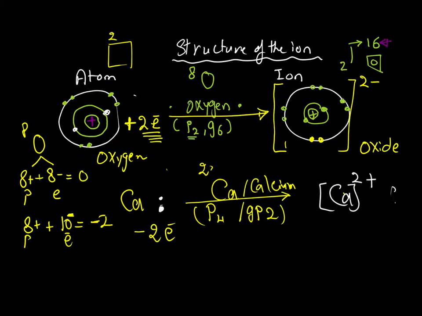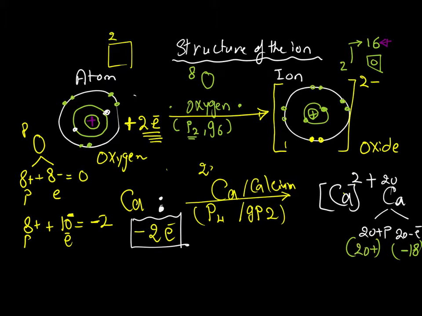Calcium has an atomic number of 20. Means this atom has 20 positive protons and 20 negative electrons. When the atom loses, because you are going to take from calcium 2 electrons, now the number of electrons will be only 18. So I have 18 negative electrons, and we still have 20 positive protons. So what will be the net charge here? 20 minus 18 equals 2. So calcium will have an ion with 2 plus charge.